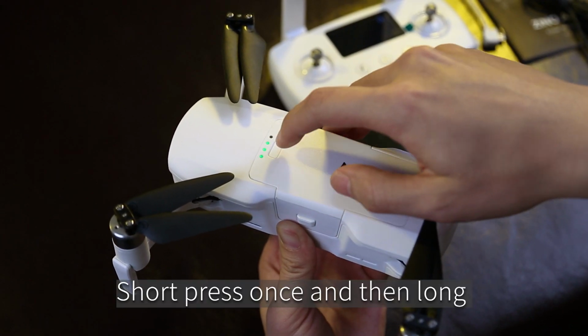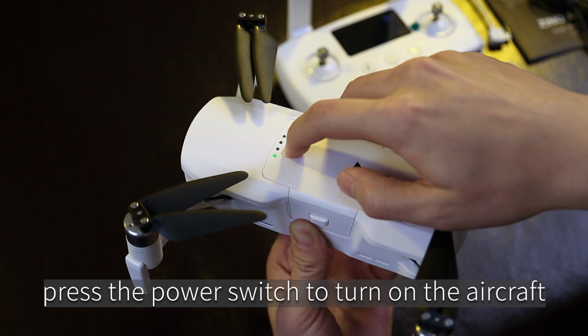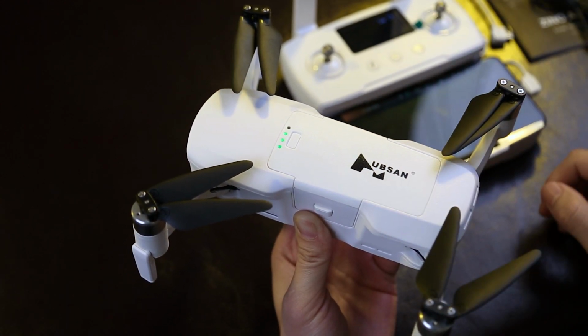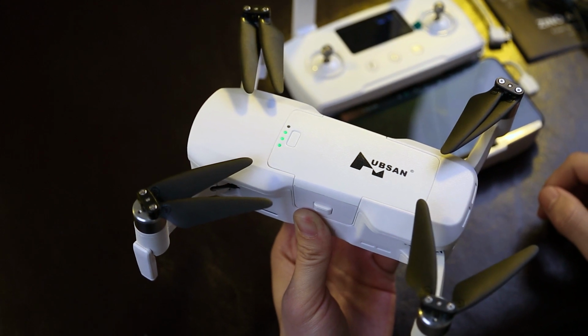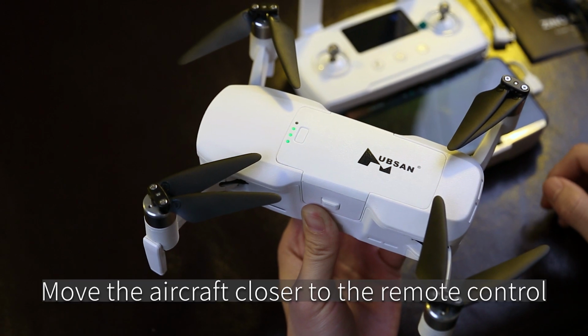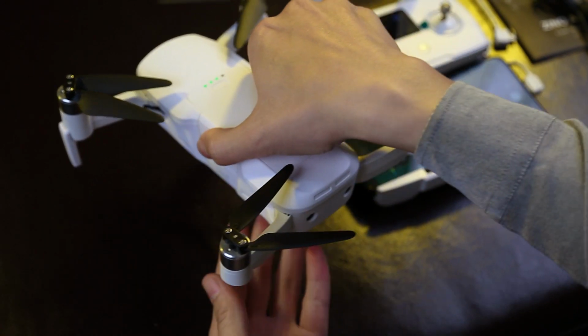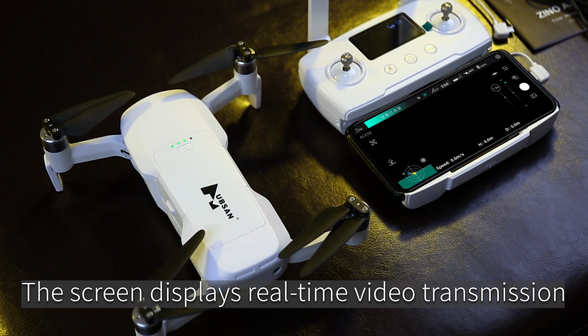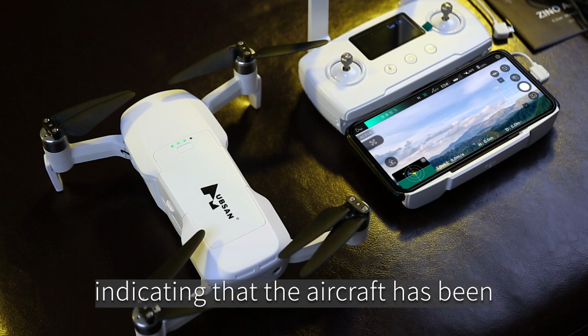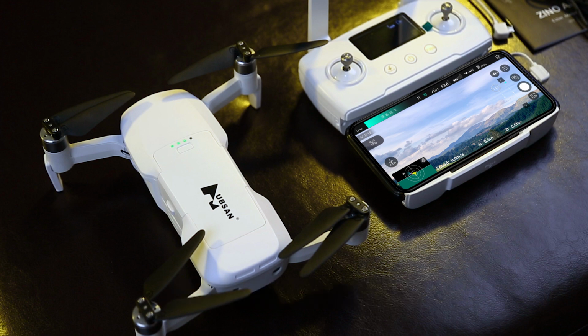Short press once, and then long press the power switch to turn on the aircraft. Move the aircraft closer to the remote control. Wait for 3 seconds. The screen displays real-time video transmission, indicating that the aircraft has been successfully connected.